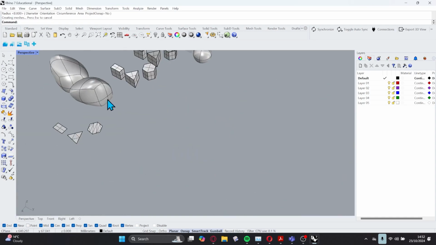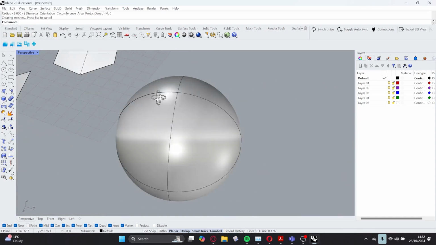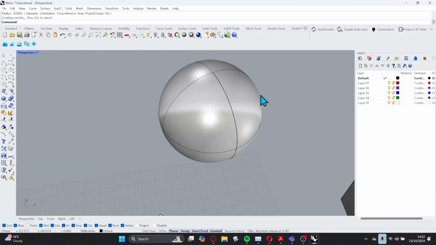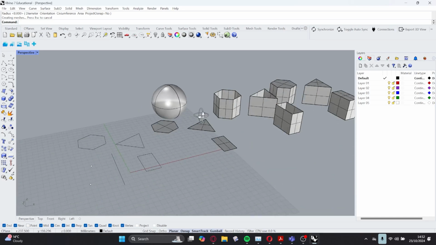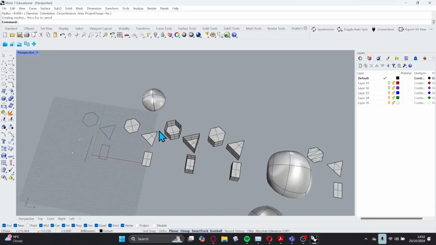you'll see that there'll be a seam on my sphere. And the reason that there is a seam on my sphere is because it's being mathematically calculated like a single piece of paper that's being folded in on itself. If that makes sense. Just like vectors. So the way that vectors work in Illustrator, this is how NURBS work in Rhino. They're mathematically calculated. So that's why we can get such accurate geometry.